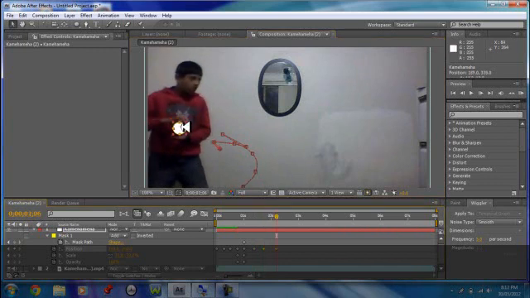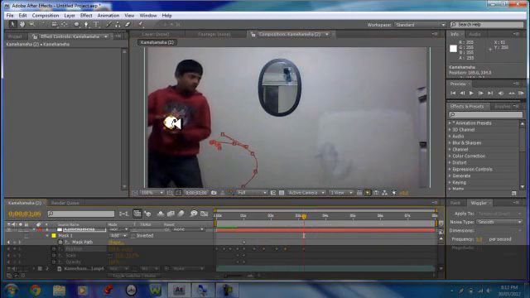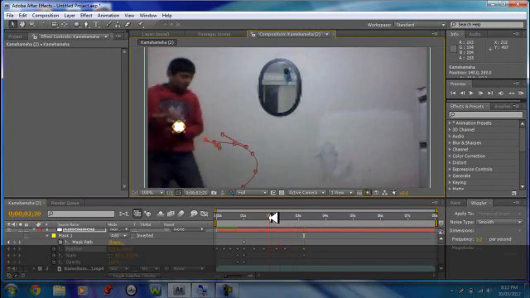Once you have roughly adjusted it however you want, it's your choice. You have to adjust it because you want the line to be like that. Now what you want to do is scale it down to right about there. And then it actually just goes like this. If you scale it down, it goes like this.